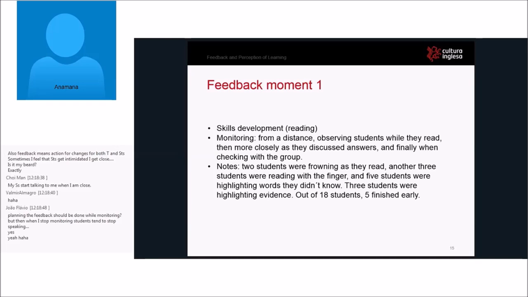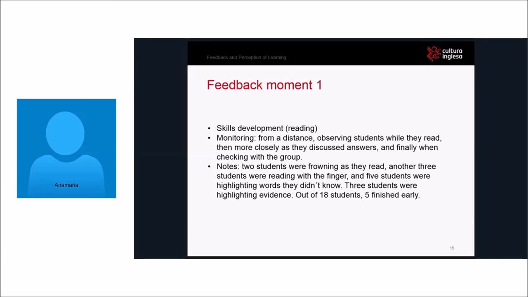So the monitoring for this part, so the students are reading, right? So students are observed from a distance. So I observed my students while they were reading, okay? From a distance, I'm sitting down, for example, and then more closely as they discussed answers, right? And finally, when you're checking with the whole group, you're checking the answers, you pay a lot of attention to the information they're giving you, right? So you can tell if certain students had problems and so on. So the notes that I took, all right, I noticed 2 students were frowning as they read. Is that necessarily an indication of difficulties? I don't know.